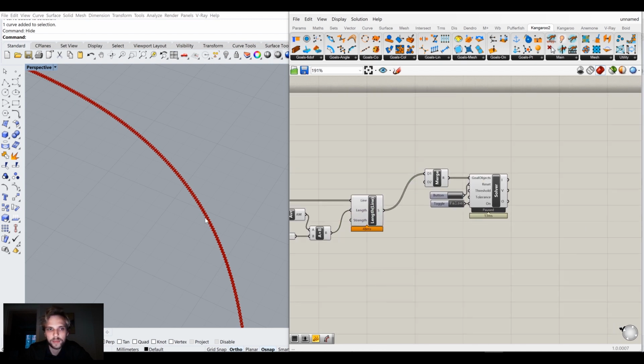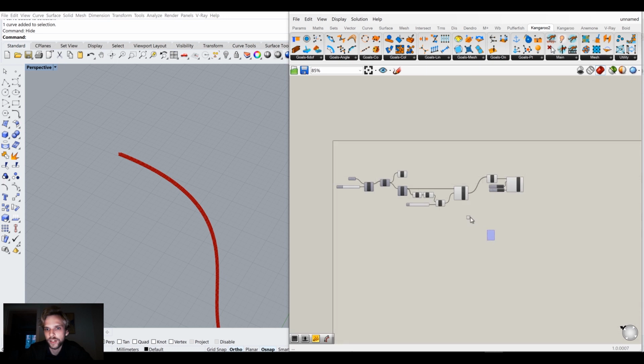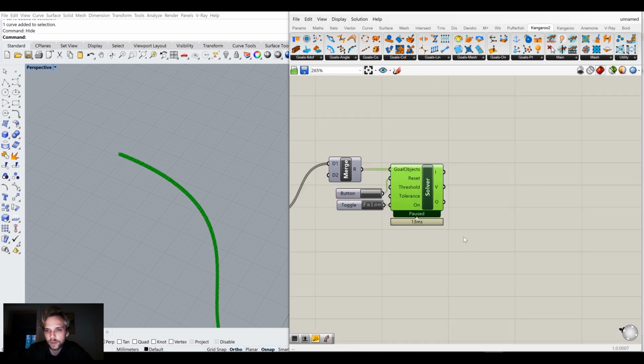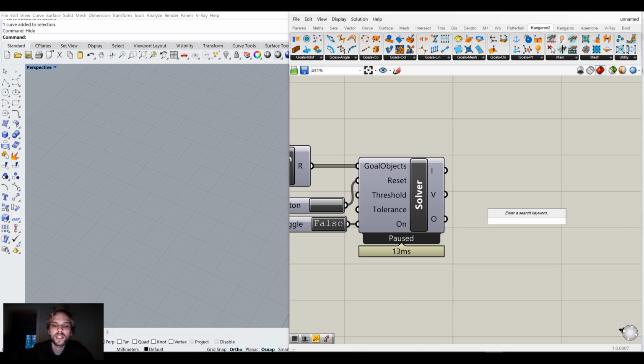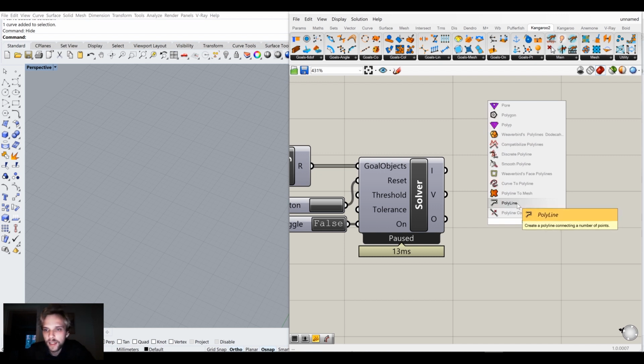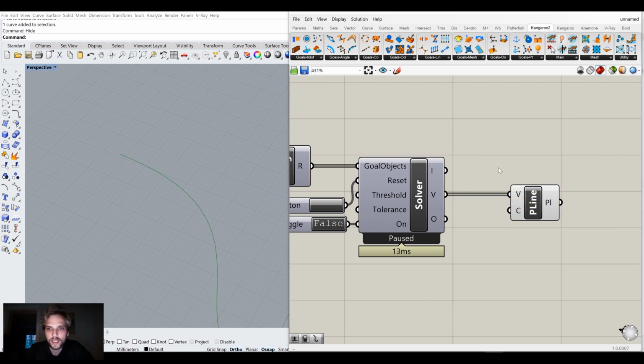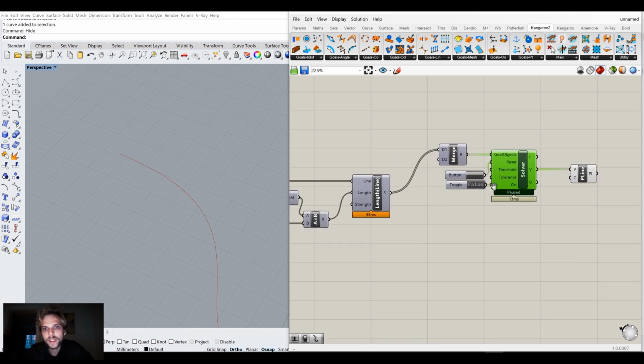And actually, I believe I can start showing what kind of output we get if I just disable preview of everything, also disable preview of the solver. Here as a V output, we get all of the points that are in play. So I can rebuild a polyline through those points that are in play during the simulation, right?